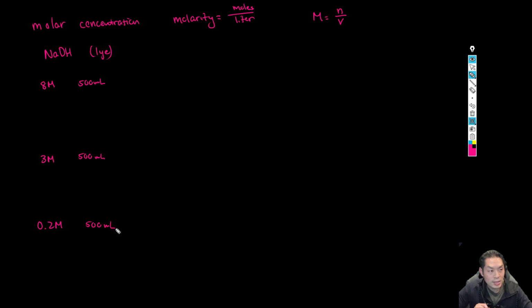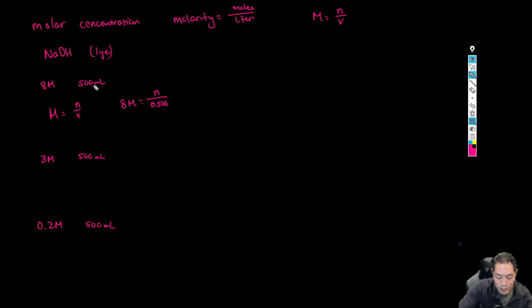All right. So let's say you wanted to make an 8 molar solution, and I had a bottle of NaOH, which is a salt, technically, and it is a solid. So I want to know how much of this solid I need to put in my water solution. In order to do that, I'm going to use this equation over here. M is equal to n over V, and I'm going to substitute everything in. So M is the molarity, so 8 M is equal to n, which is the moles, over the volume. In this case it is 500 milliliters, but remember it is liters, so I need to convert it.